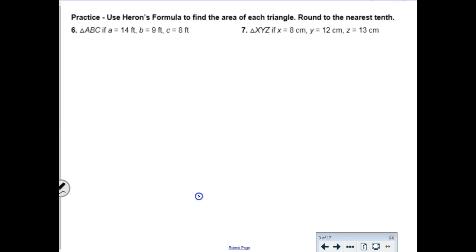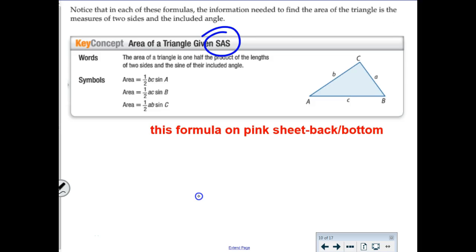Okay, spoiler alert. The next one has a semi-perimeter of 15.5. But if you don't mind, guys, I'm okay with skipping the next few questions for the sake of our time because it's just more of the same. So if you like storing, do it. If you don't like storing, don't do it.